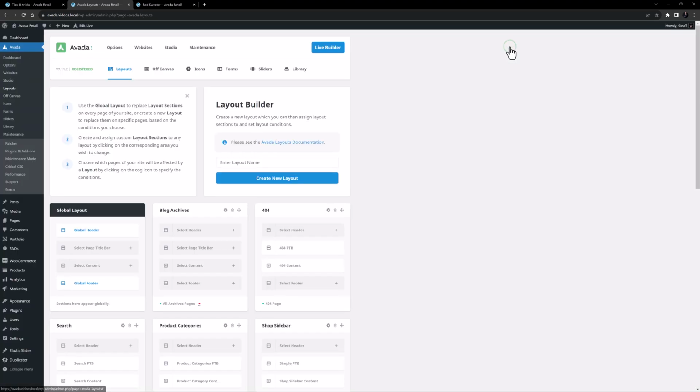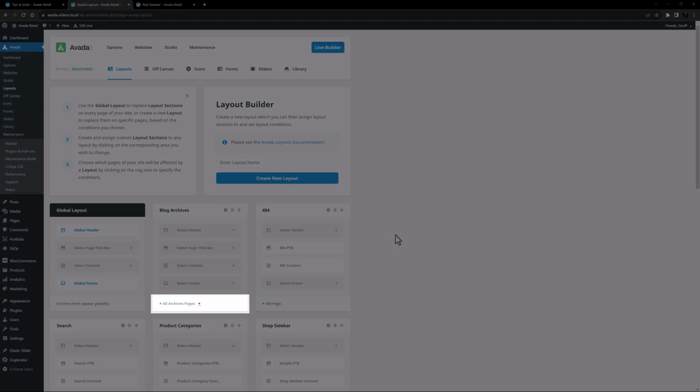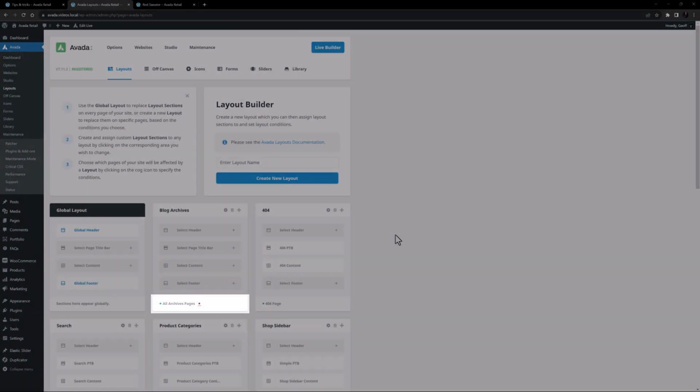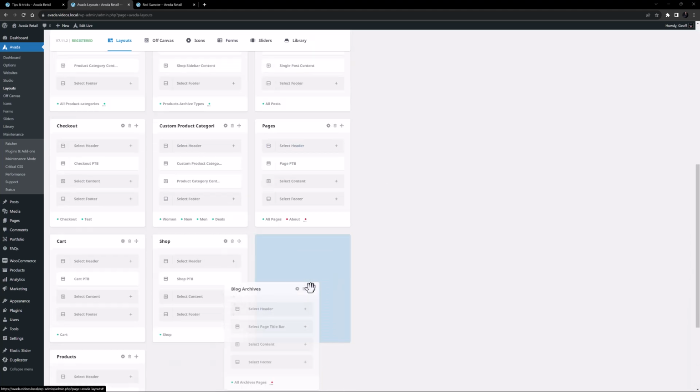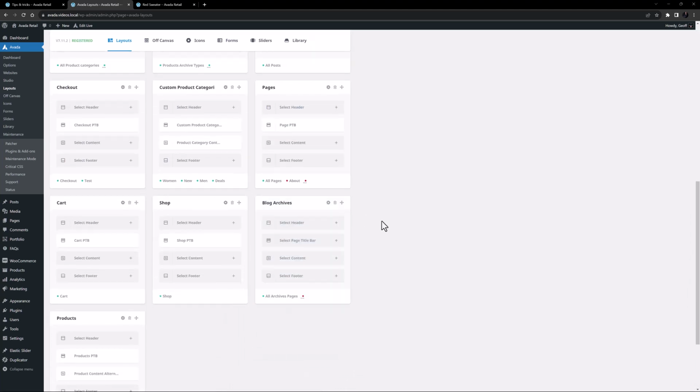So we can now just close it to return to the layout. Now at the bottom of our Archives layout, we can see that our conditions have been applied. One more thing to note here is that you can move the layouts around with this Move icon, and this allows you to set precedence for the layouts. If there's a situation where a certain post or page might meet the conditions of two layouts, the one lower down will take precedence. This is pretty uncommon, but it's there if you need it. See the linked video on understanding Avada's conditional layouts for more details on this.